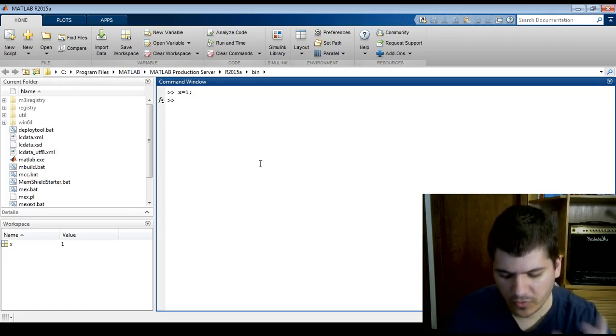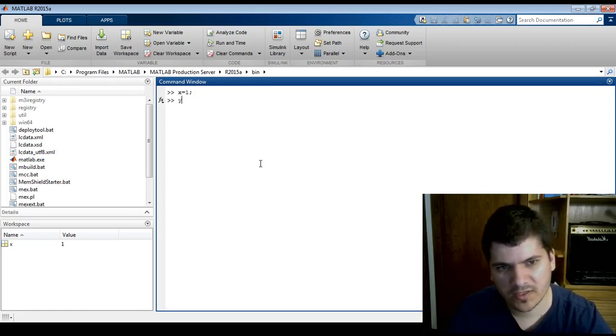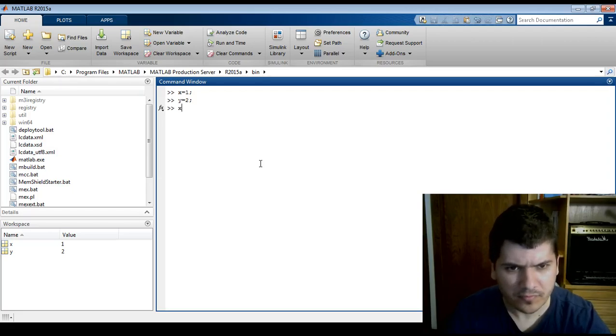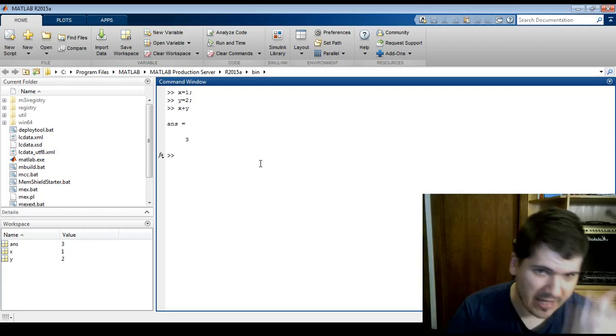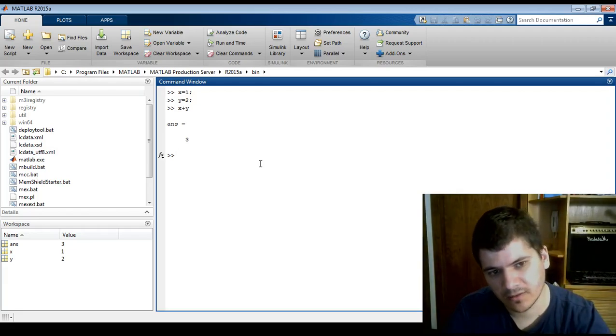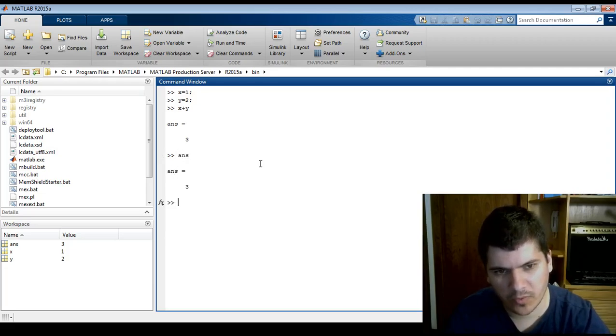Okay, so continuing, we have x equals 1. Let's say y equals 2. Okay, so we can now add these two variables together to get our answer. Here you can see that MATLAB created an ans variable equal to 3. Okay, so we can work with it. If we type ans, it will show again.